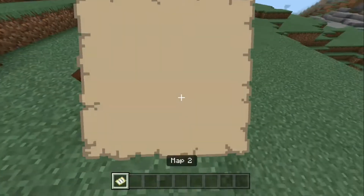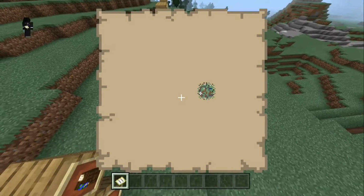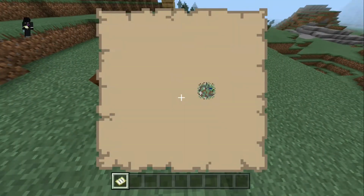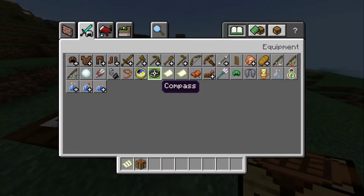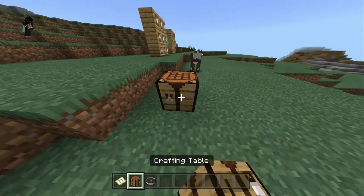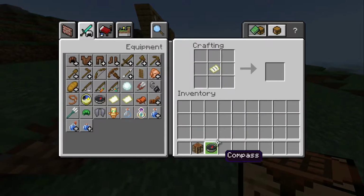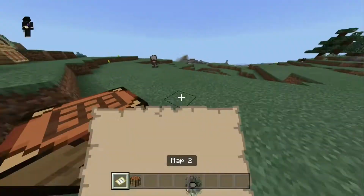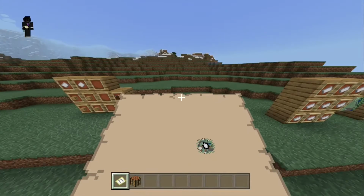So here we have the full size of the map, and we can see, there we go, there I am, that little speck on the map, and we can see this is rather big. Now once again we can add a compass to this. So we just grab a crafting table and a compass, which we can get now, and then we can add our little marker. So if we place this in here, place this in the crafting table with a compass. Let's just grab the compass real quick. And we can see we have a little marker on it, and now we can see where we are and we can further explore this map.